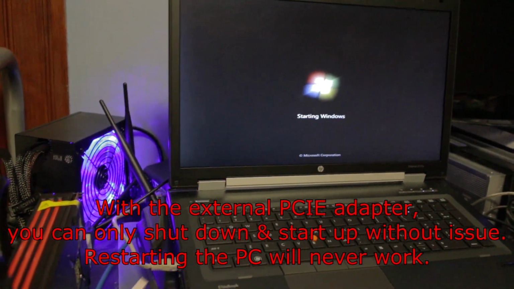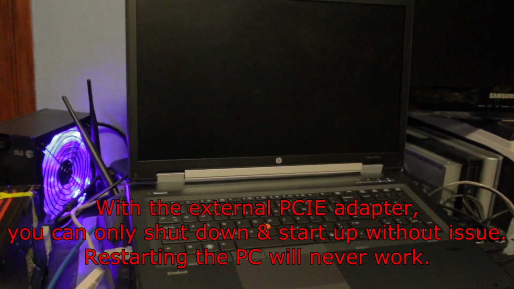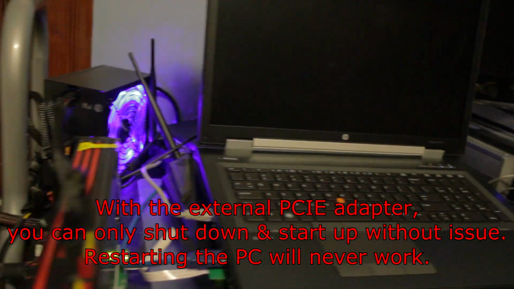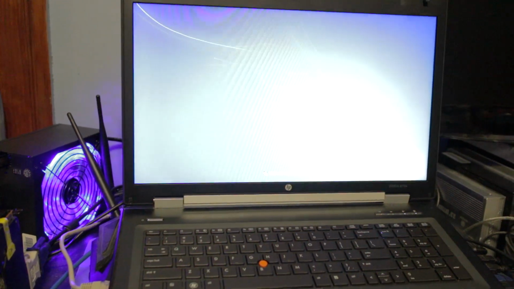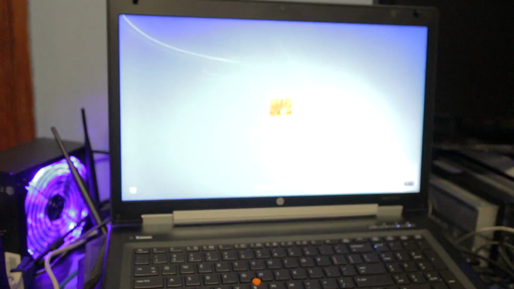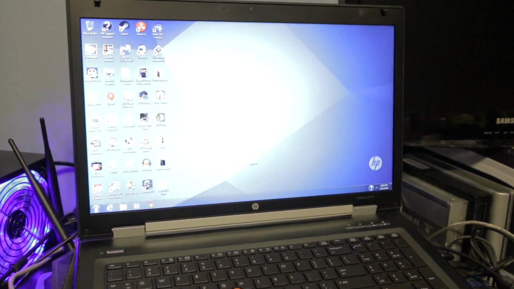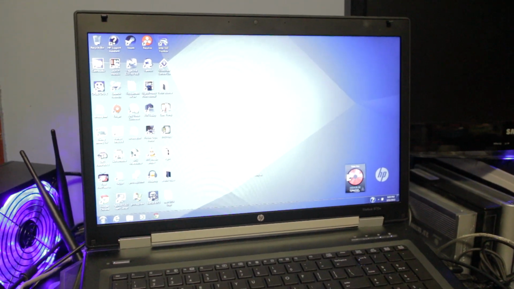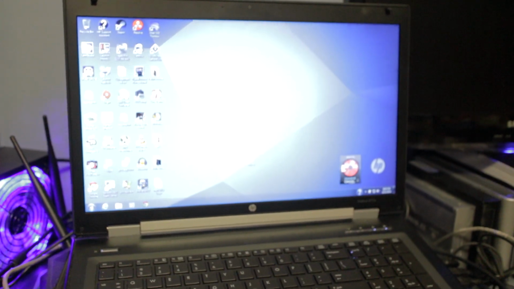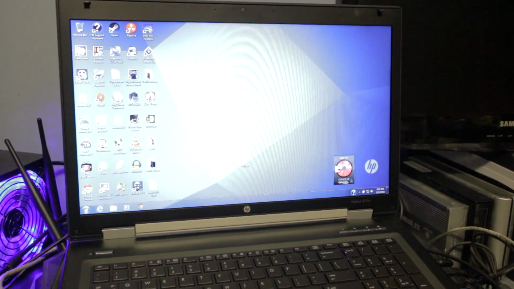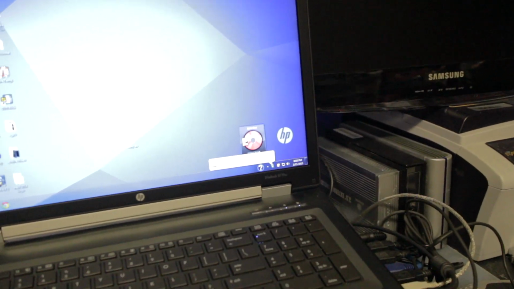So the delay only works when I boot the computer for the first time. So I totally shut it down and then try it again. So I think I may be successful this time. It's still going. And I'm in Windows. Let's see if I can do it again. And then it detects new hardware. It's working.